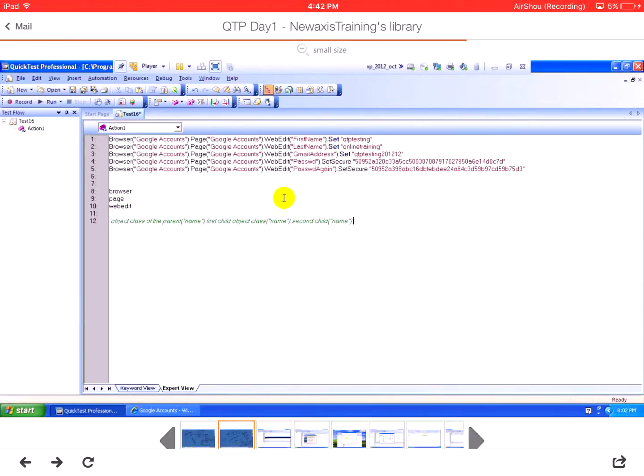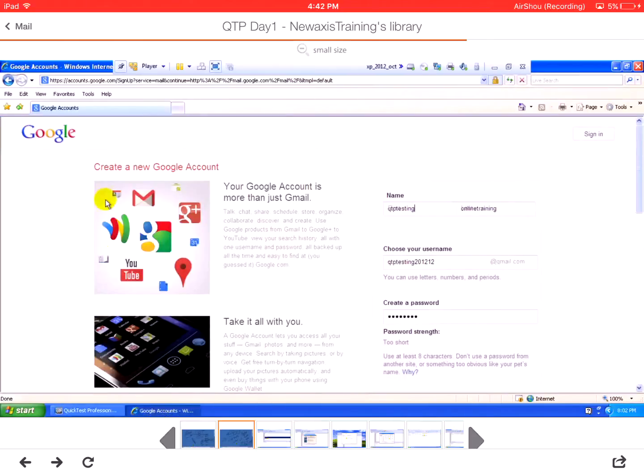Dot the applicable method. It is a web edit. An edit box in a web environment belongs to the class web edit, and the main frame, the complete frame, is nothing but the browser. There's one more object, this is the page object, and this is the browser object. The complete thing is the browser, and this part is the page object. Different controls, different objects in the application.